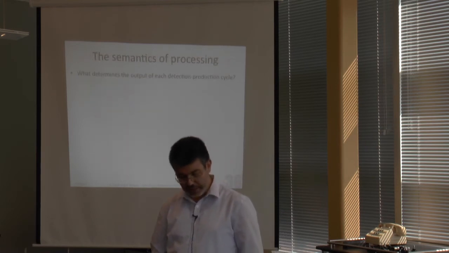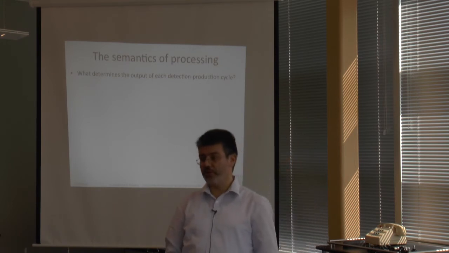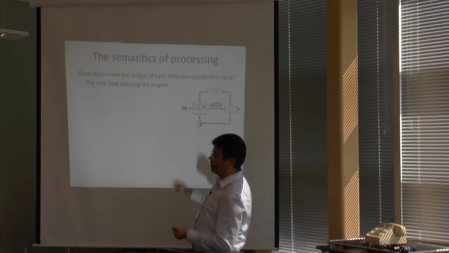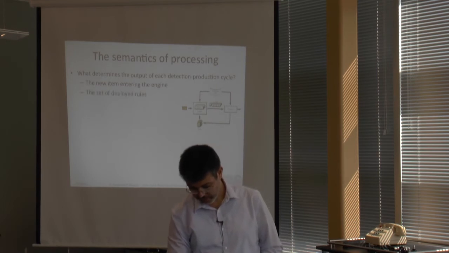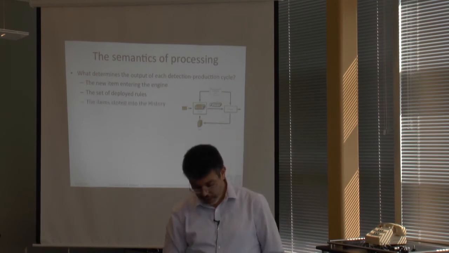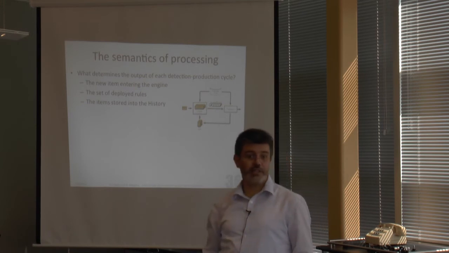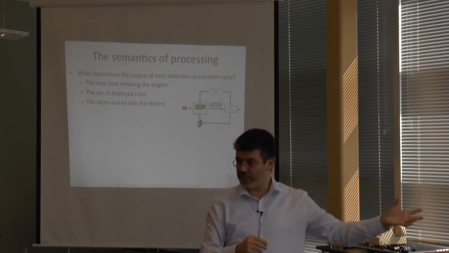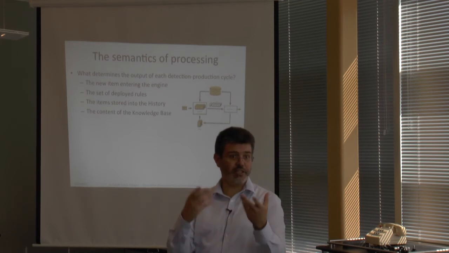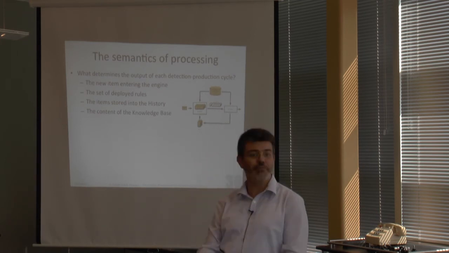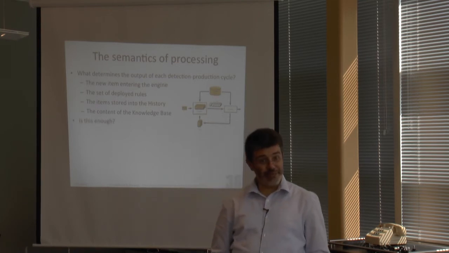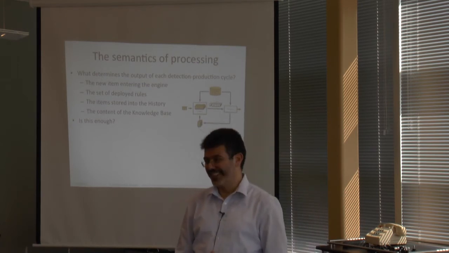Next step is to understand the semantics of the processing. So we are talking about messages going into the decider and rules that are somehow activated by the data that comes in, and this history, that is keeping a sort of window on the recent past that really matters. And of course, the knowledge base, because that is also part of the information you need in order to compute the current answer. You may wonder, is this enough? Because it looks already too much, right? And the answer is unfortunately not.